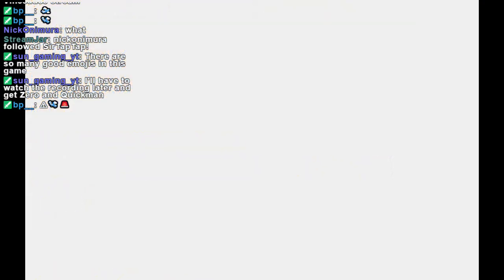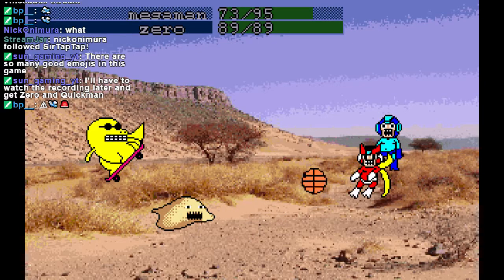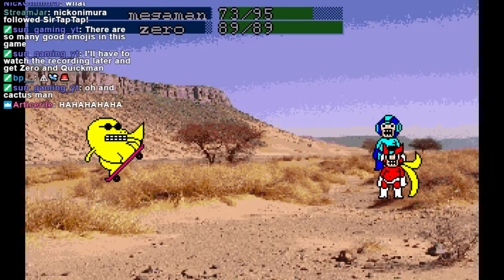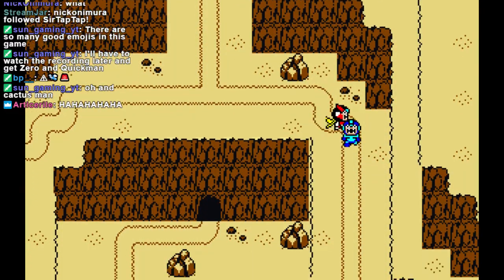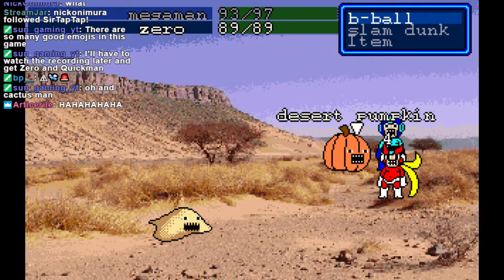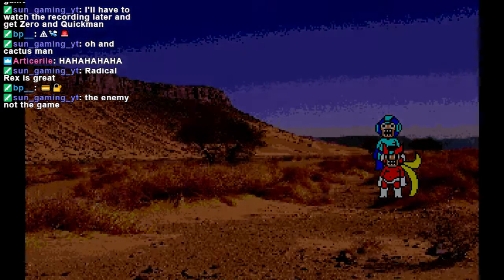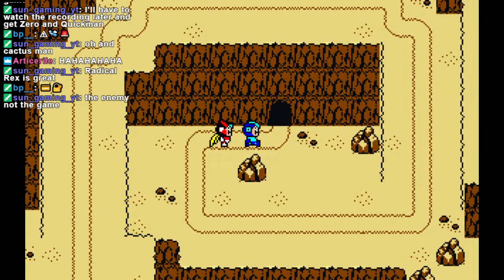Okay. More combat. Haunted sand. What's your favorite enemy so far, chat? The worm that kills itself, the other three things that killed themselves. Haunted sand. I don't think this is grass, but I'm still gonna be just a regular desert pumpkin. I'm pretty sure that's not a thing. Rex, the enemy, not the game. I wonder if that is based off Radical Rex.